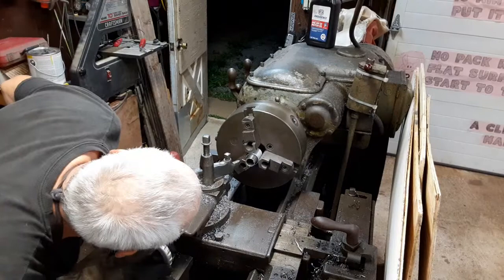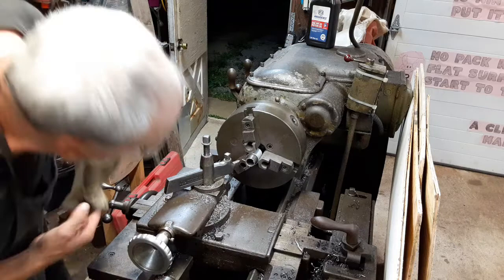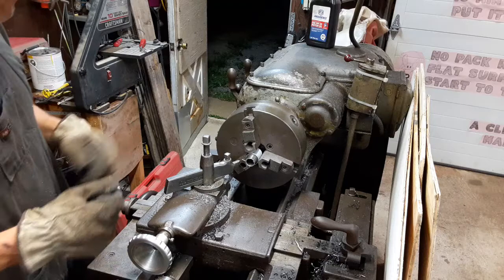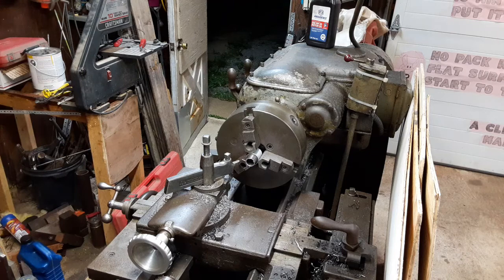That's what it looks like. It looks like my wall thickness is different. That appears to be why it looks like it's running out so badly. I think the inside is running a little bit truer, but anyways, I'm going to pause the camera. I'm going to change my tool, move the part out a little bit, and start cleaning up this outer diameter of it a smidgen. So I'll bring you guys back in another couple minutes or so.